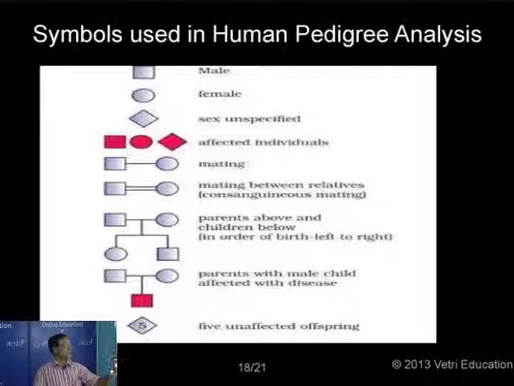Now to represent the mating between male and female, a marriage, we take one male and one female and connect them by a single line. In some cases we have marriages between close relatives. The marriage between close relatives is normally called consanguineous marriage. This is one of the marriages to be avoided to limit the spread of disease.